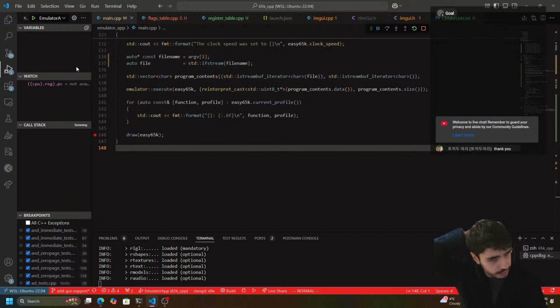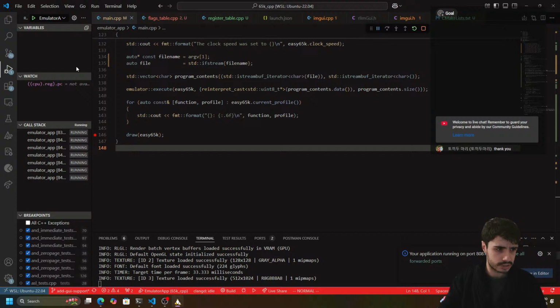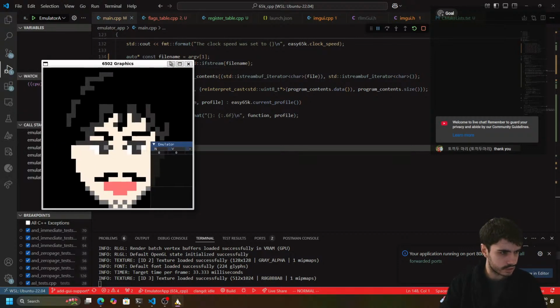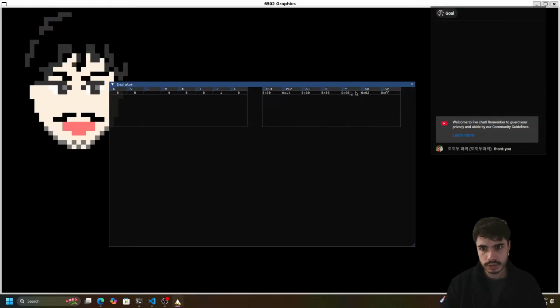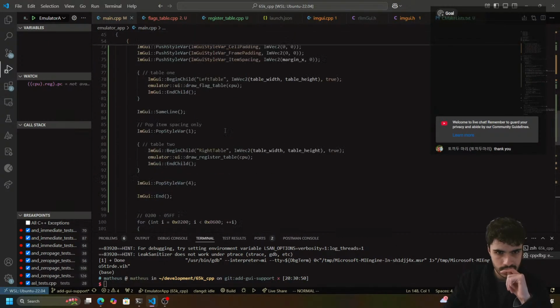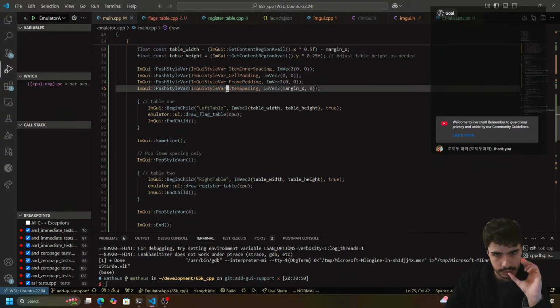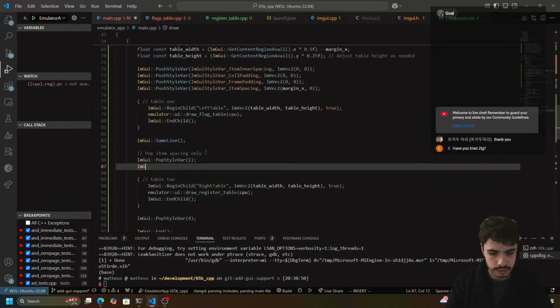For those working with ImGui who want to lay things out on the same line and have some sort of floating layout, put it that way, you're going to have to be working out the sizes of all of your boxes, which is kind of painful, as we can see here. That still didn't work. We still have that one there. Okay, interesting. So we popped that item spacing stuff in here. I guess what we want to do is ImGui.